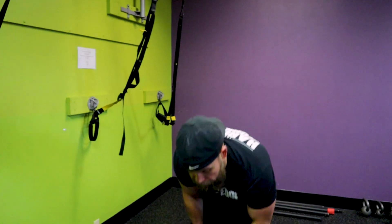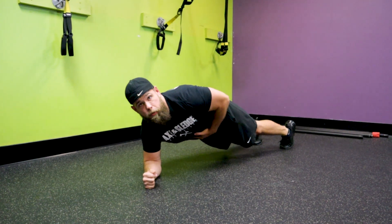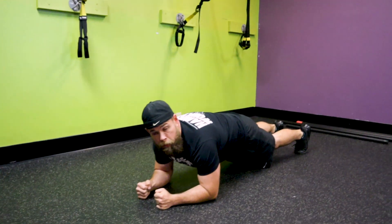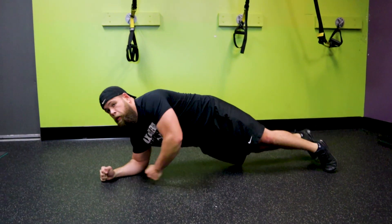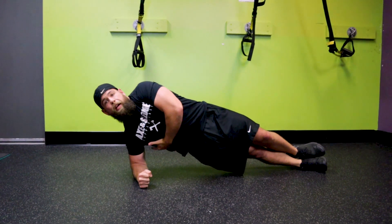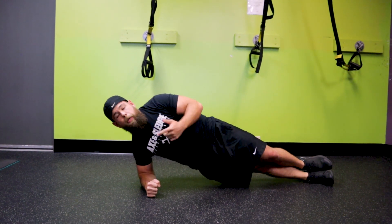If you want to work on your core strength along with the sit-ups, you can start adding in some planks. Get into position with a tight core, tighten everything up, learn how to brace — this is really good for when you get into weightlifting as well. Hold with good posture and try to work yourself up to a minute. You can also switch to a side plank, bracing through your core and midsection, and hold as long as you can, then switch sides.